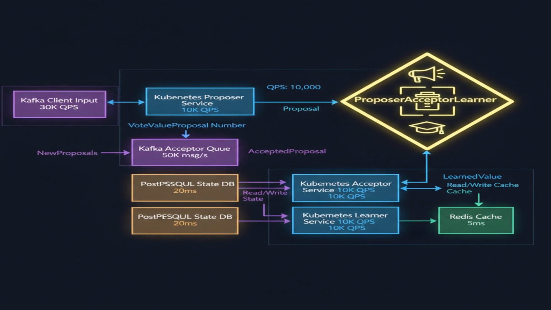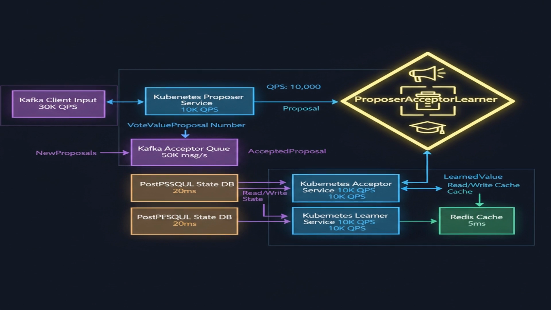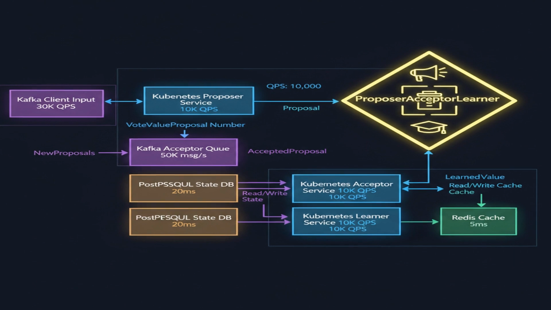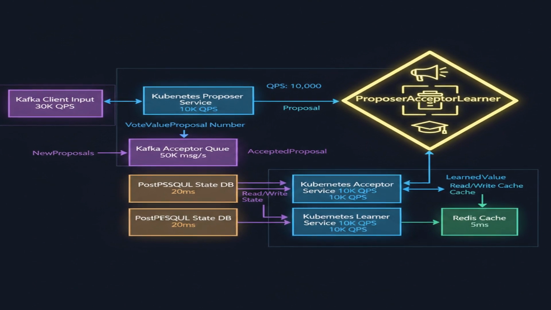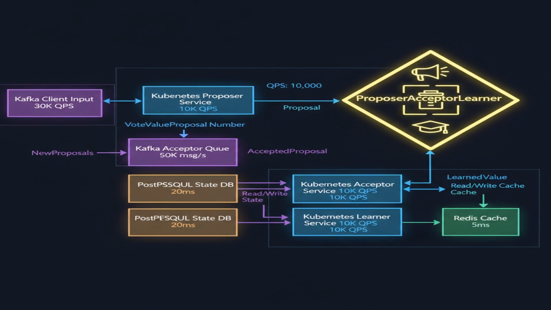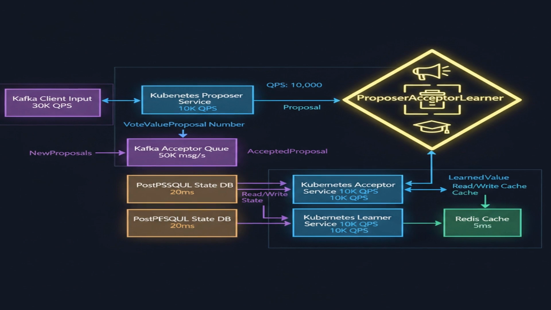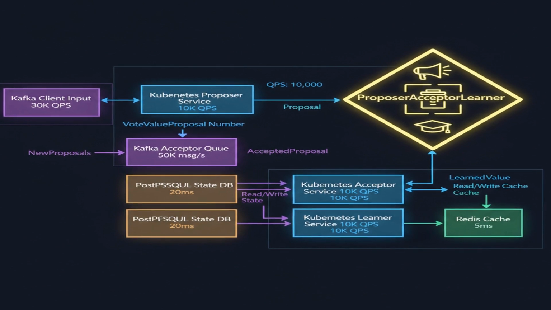Multi-Paxos elects a leader to propose values, similar to Raft. The key insight here is that the leader acts as a single proposer, simplifying the consensus process. The proposer chooses proposal numbers, typically incrementing them to avoid conflicts. If multiple proposers exist, a backoff mechanism is needed to prevent contention.